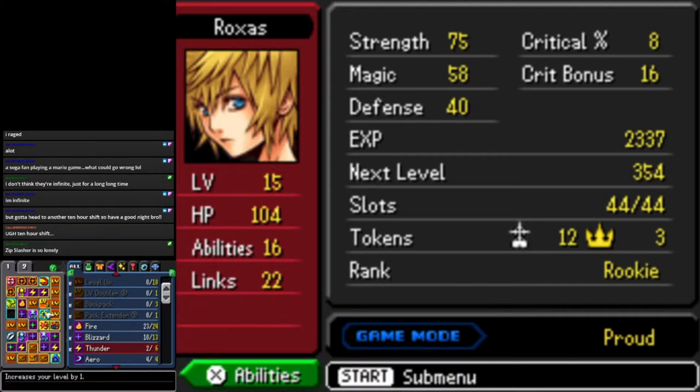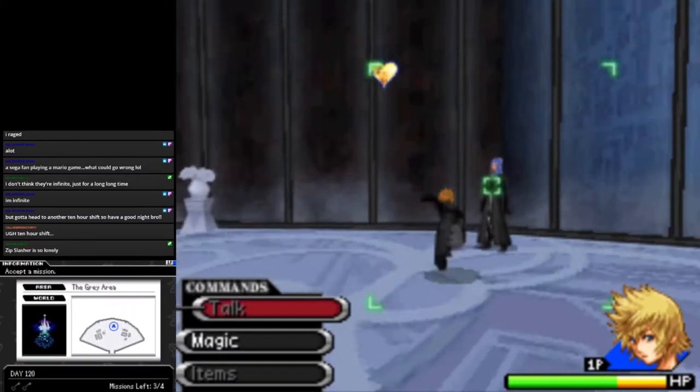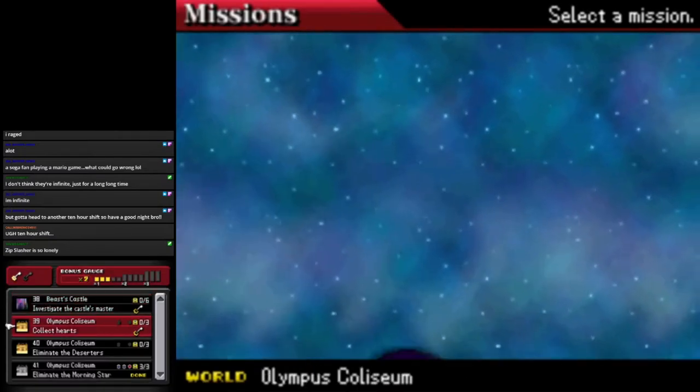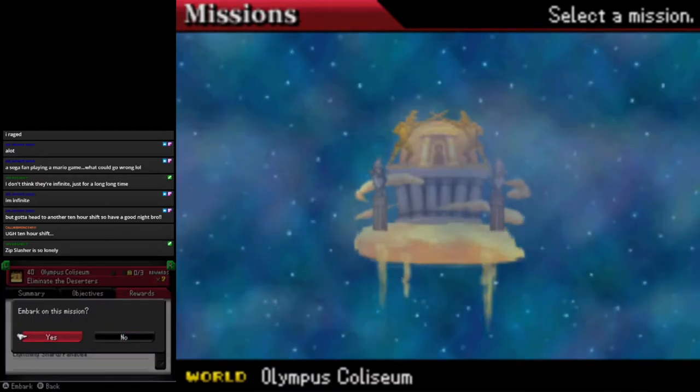That's better. Oh, my Thunder is gonna be so powerful. This is gonna be great. Depart as soon as you are ready. I'm ready now. Let's eliminate. Oh yeah, eliminate the deserters. I love these enemies. Let's try to make this a fast level.